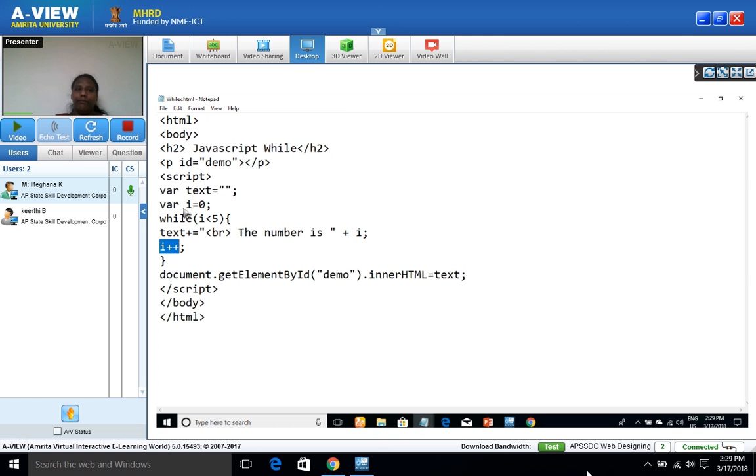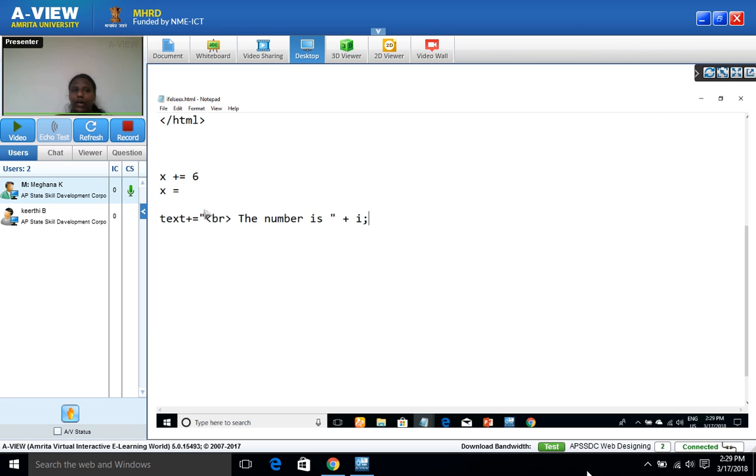And I am incrementing the i value. I will tell you how it works, but try to think first. What I am trying to display here is text plus equal to a break. It is the same as the text value becoming the initial text value, whatever it is, plus a break, plus "The number is" and then the i value.